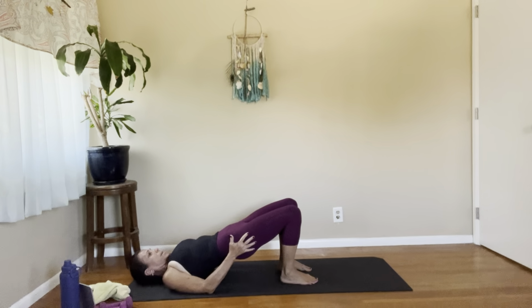lift your heel up, look up. Pull it in and lift. Two. Let's do three more. One more. Beautiful. Bring your knees down, draw your hips back, reach your arms forward.